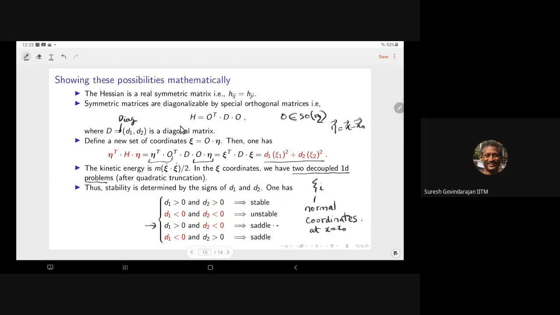Kinetic energy, of course, you have to check this. Kinetic energy is also, so you will get half m times the velocity squared. Even that decouples. So you can just write the total energy as a sum of these two terms. Okay, sir. So I'm able to borrow results from 1D.